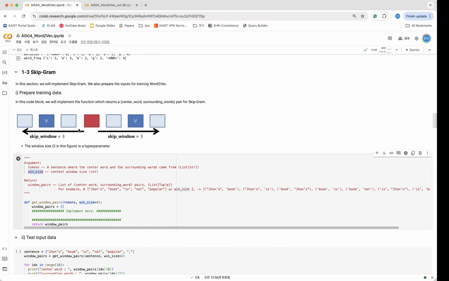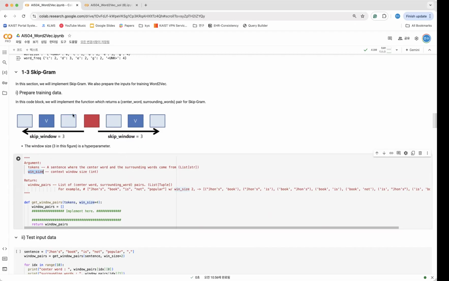So as you see in the figure, if this is the center word and the skip window is 3, on the left side are 3 words, and the right side distance is 3. Okay?